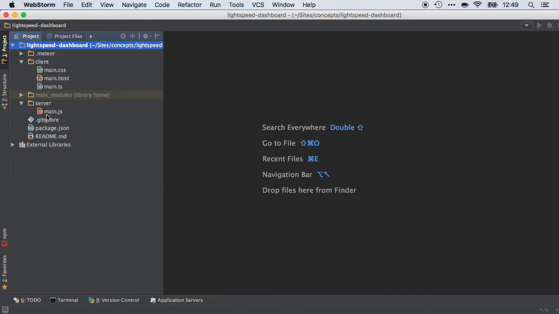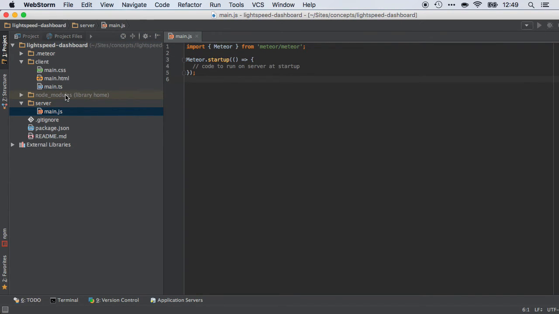And so inside of server there really isn't anything. That's just what happens when it starts up. This file is not even necessary. Is there code that is shared? Yeah. So all code that isn't in server or isn't in client is shared between everybody, which is kind of cool. That's in the .meteor folder up there?